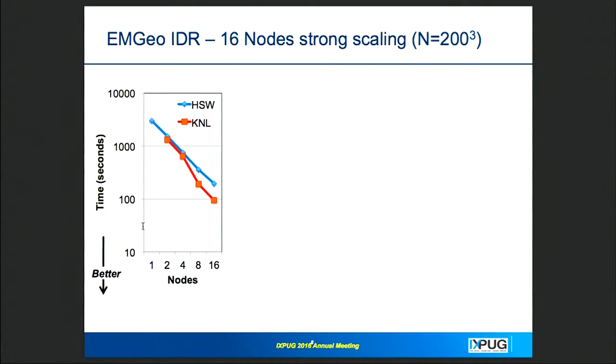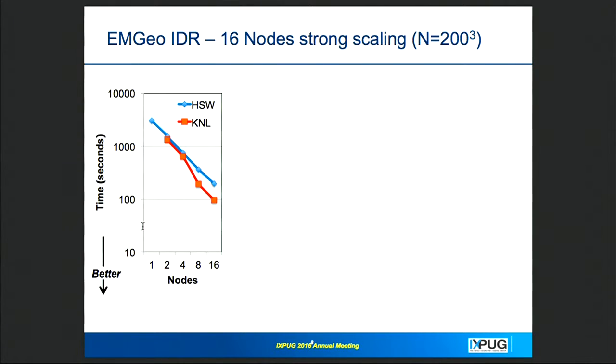Okay, so this is the multi-node scaling on Jerte nodes. Here we can see that KNL is still faster than Haswell. But we can see a superlinear speedup from one node to 16 nodes on KNL. This is because fewer nodes are slower than what we want, mainly because this is a large problem size, 200 cube. When running on a lower number of nodes, we cannot fit enough right-hand sides in the MCDRAM. So we have to use a smaller right-hand side block size, which reduces the benefit of the optimization we are doing.